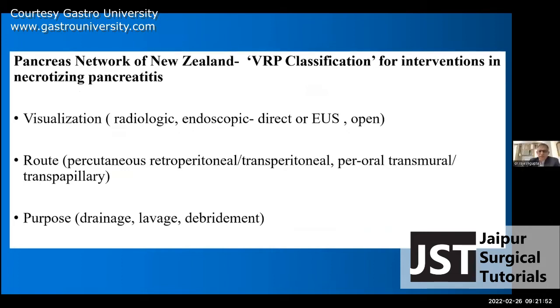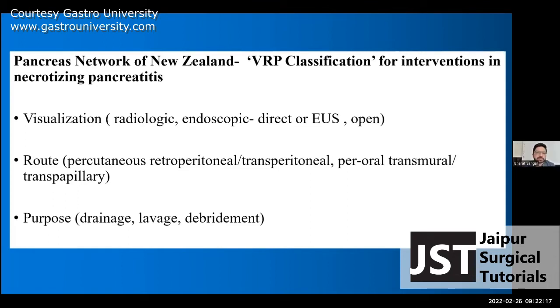Bharat, when you are talking about the management options, I think, as was in the PANTER trial and subsequently even in further studies, one-third to one-half of these patients can also be managed by percutaneous catheter drainage alone. Yes, sir. The PANTER trial did suggest that 30 to 35% of patients can be managed that way. That also needs to be kept in mind. Yeah, that's right.